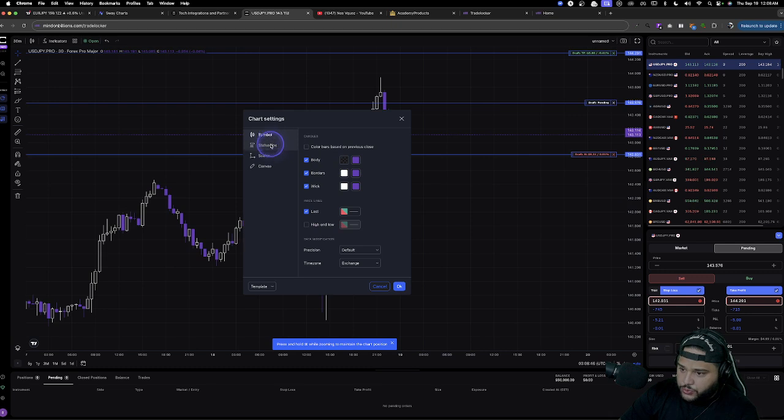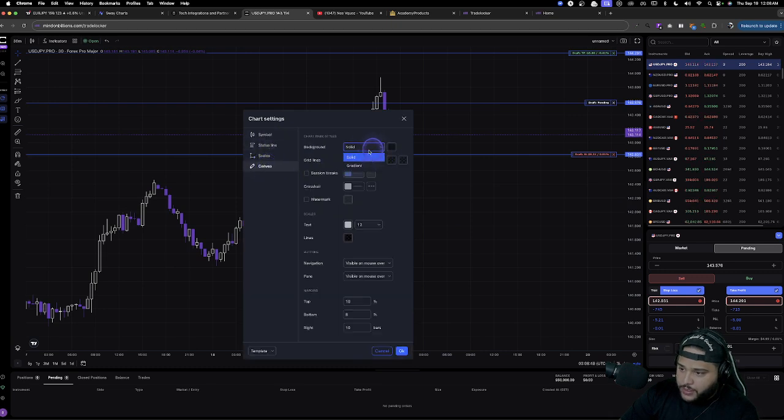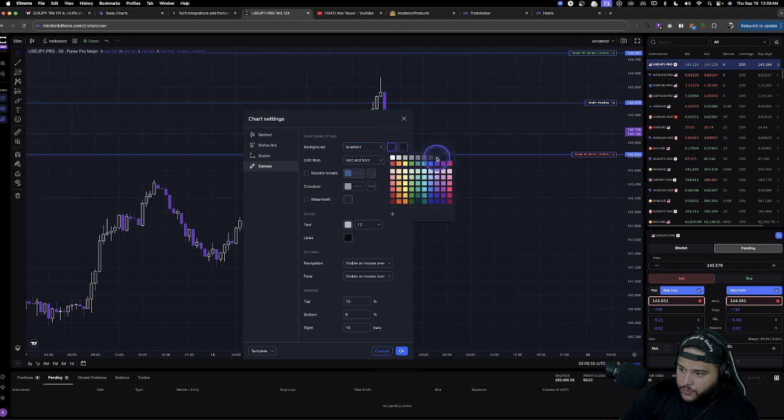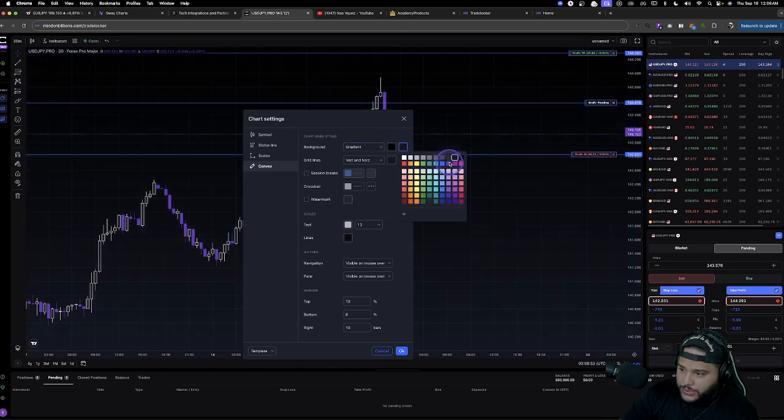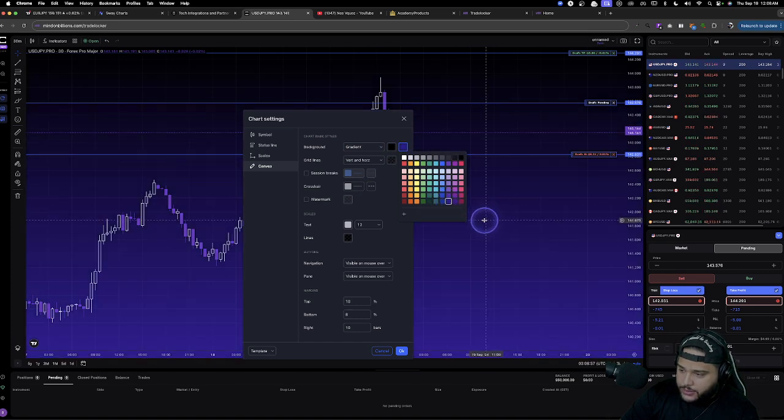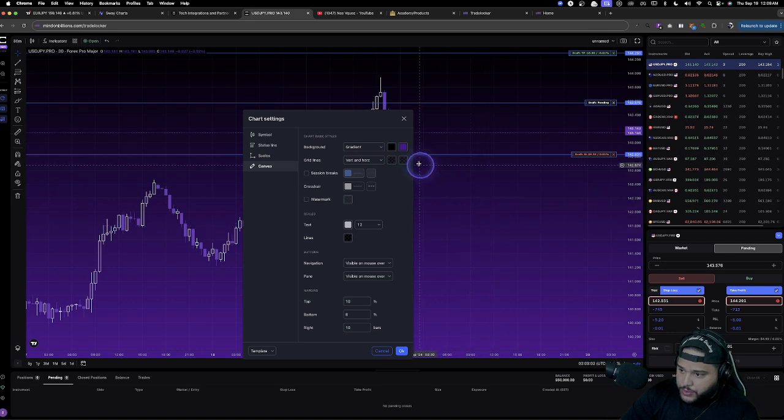If we want to change up the canvas, we could do that. We can make it gradient, right? We can make it pitch black on one side of the gradient, and we can make it somewhat dark or light, whatever it is that you want to do. You have options where you can do it. And you could play around with this as you like.